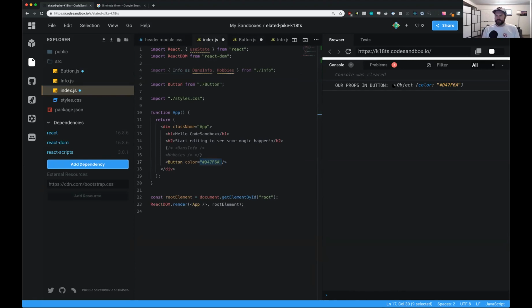Okay. So how many props can I add? Two props to a component? Yeah, as many as we want, right? We can add as many props as we want. Of course, I'm going to go with the standard name. Let's go with favorite number.